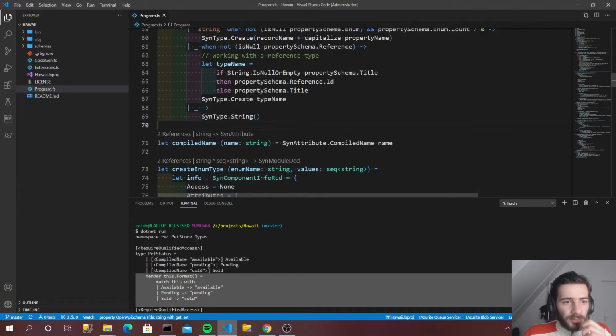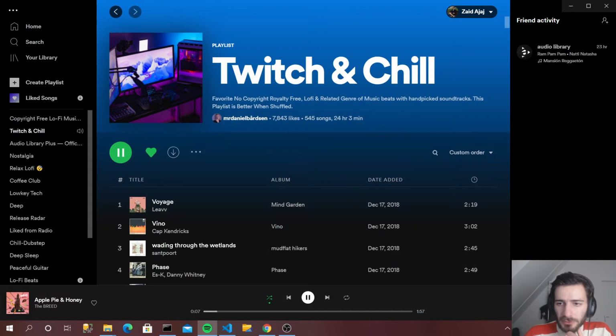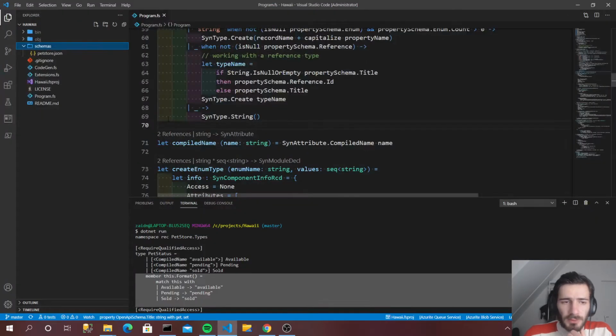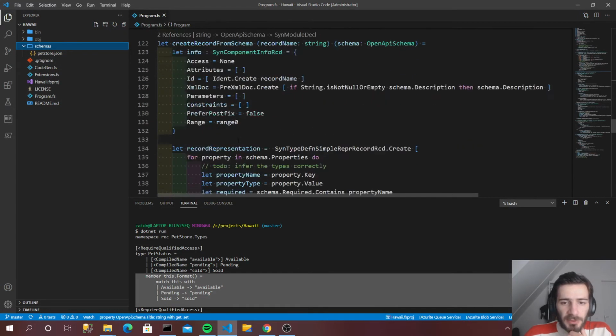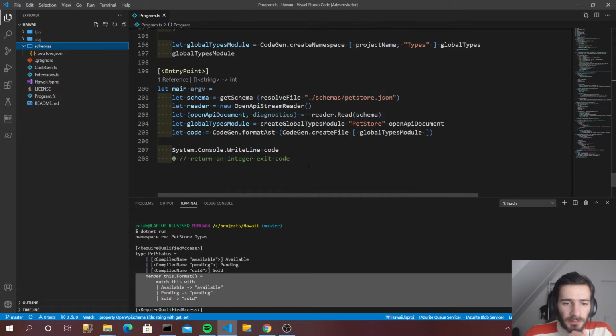Okay, what I want to do today, oh yeah, one more thing I added is the ability to read this local file. Let me just, it's a bit too much. Yeah, so I added the ability to read a schema from a local file, and this is also what's happening in here, because the main function is just this, where GetSchema takes a schema from this file, and yeah, it resolves everything.